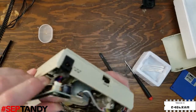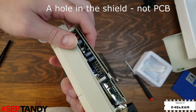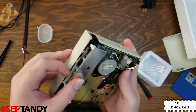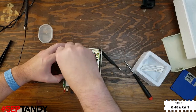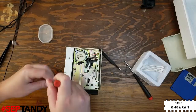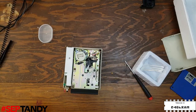To mount the power supply board, this post goes through a hole in the PCB up to the top where it can have the screw installed. And the rear power supply screw has this plastic cup that it goes into, and that helps keep the board and the shield in place. The front screw is just a bare screw by itself. And now we have enough of the drive reassembled that we can test it and make sure that the belt replacement actually fixed the problems.